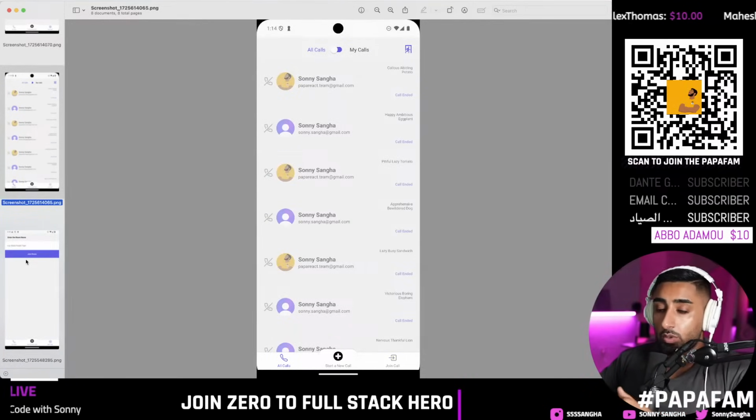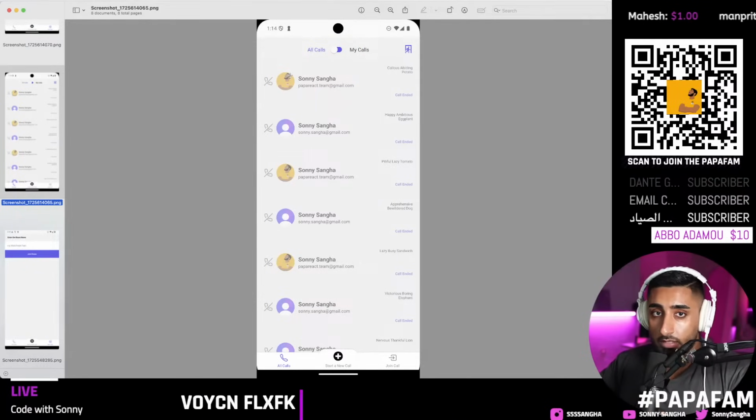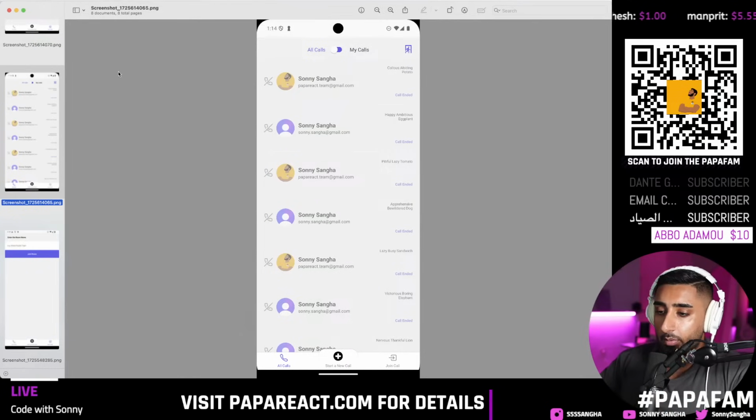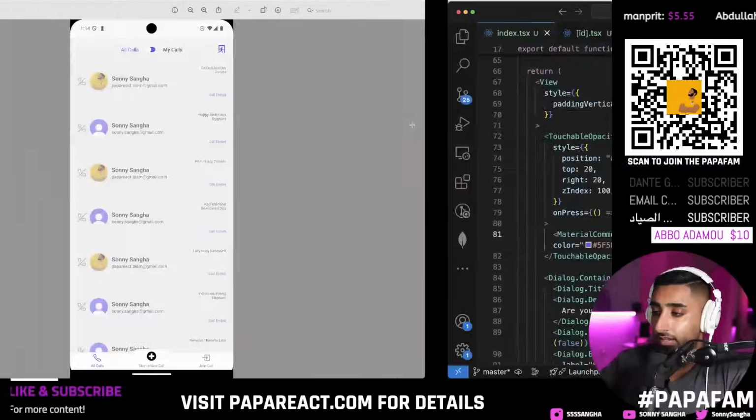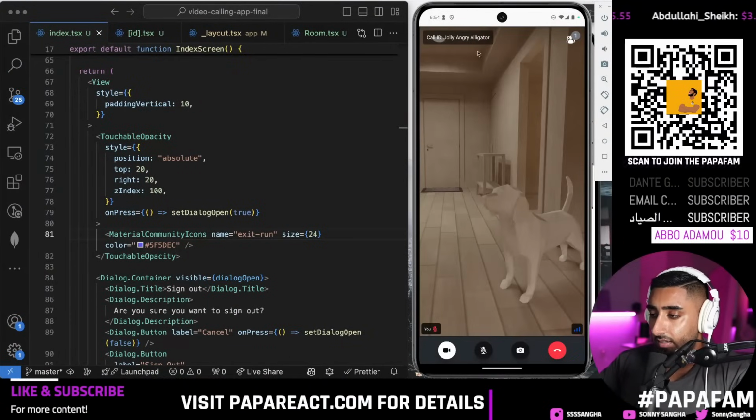We have the ability to join existing rooms. We have the ability to use client-side state to basically filter out our different options. It's been an incredible build, right? And we even have different native dependencies and how you can go ahead and spin up both iOS and Android phones, right, in sample environments.